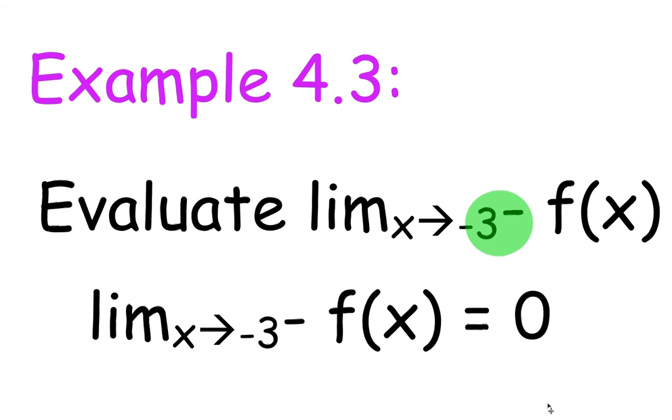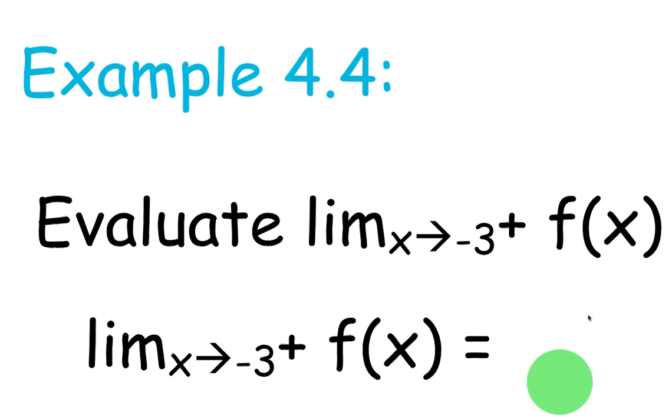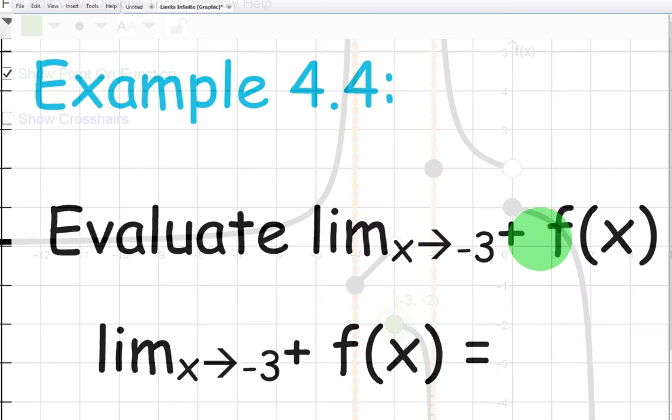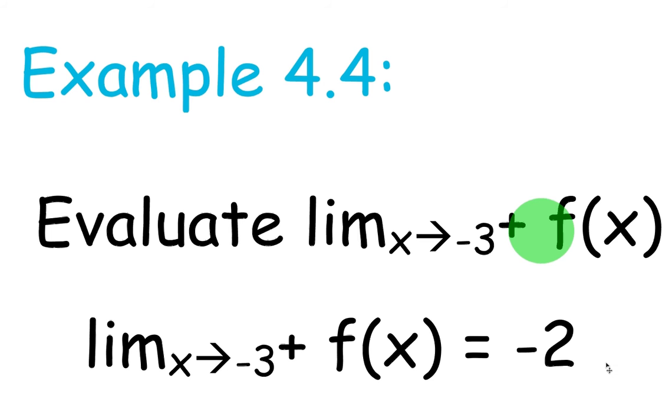I like to break things down the best way I know how. All right, let's approach -3 from the right and see what the limit for that would be. If we approach -3 from the right, we have to put the point down here on this piece. You can see x is approaching, well, it actually reaches -3. Since it gets there, we'll just go ahead and illustrate the fact that yes, the limit's going to be -2. So let's go ahead and reveal that.